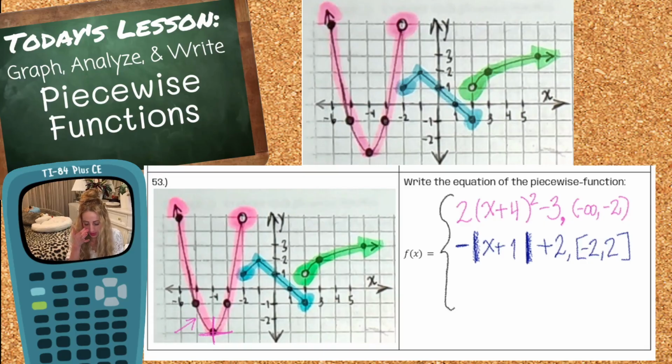And then last we have the green piece. So for the green piece of it, now you want to look, because this could very well be a piece of a logarithmic graph. It could be a piece of a cubic. It could be a piece of a square root graph. So you want to analyze that pattern and see which model this is going to be.